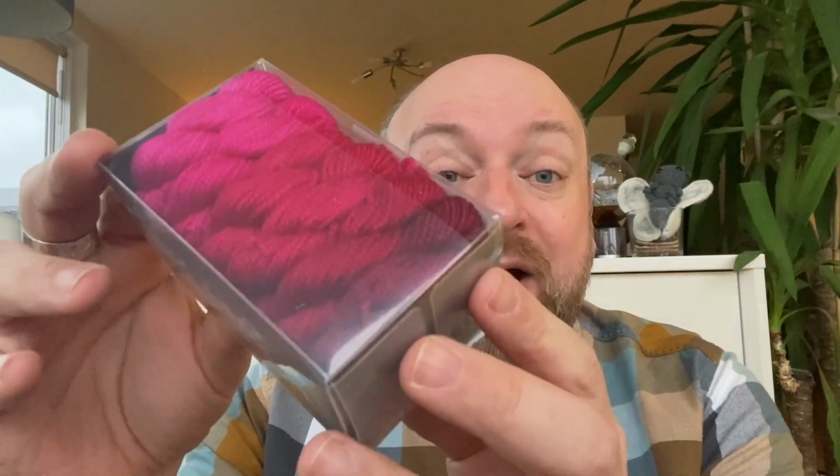A couple of weeks ago, when I was making my blue socks, Mark said, you never make me pattern socks. Why do I always get plain old boring socks? Which I think is rude. But he's right. He's never had a patterned sock. And I said, well, choose a pattern. So as he does, he went to westknits.com and he found a Stephen West pattern for the honeycomb socks. And then he said, I'd really like them in pink. Does Gemma do pink yarn? And I said, I don't think she does. Let me message. And she said, funnily enough, I've been toying with the idea of doing pink for a while in a gradient. So I kind of feel like this is partly Mark's fault, but Gemma now has a pink gradient. So I was very kindly gifted a packet of these and 100 grams.